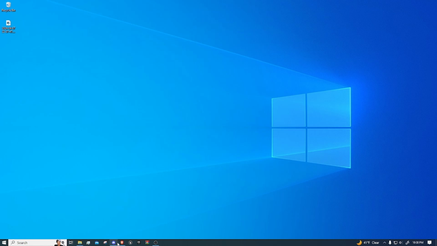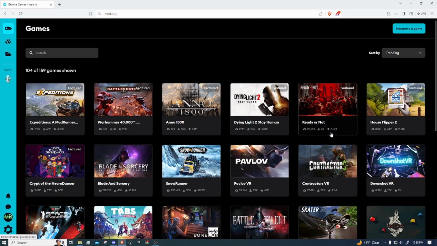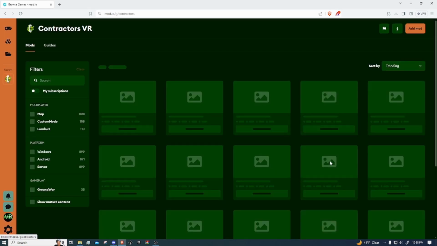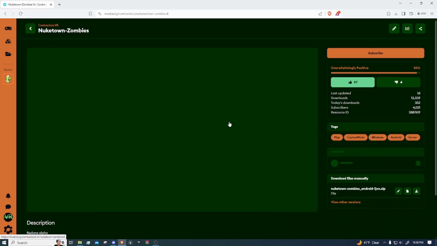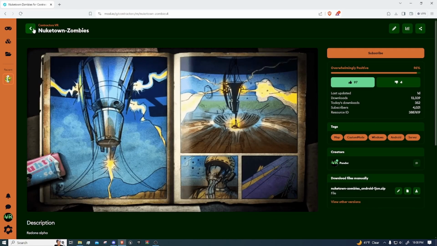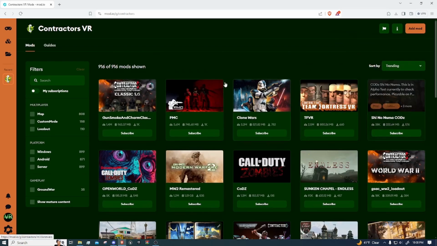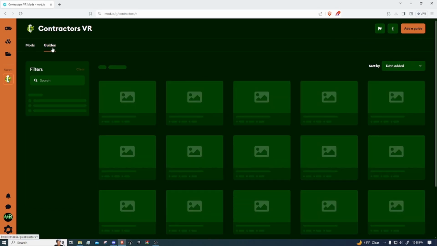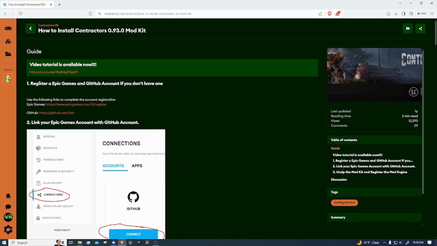But to do this, you want to open your browser and head to mod.io. Once you get here, click your browse games, and then you want to find contractors. This shows all of the contractors maps. This is mine, Nuketown. I also have town on here somewhere. But head up to guides, and then you want to head to the how to install contractors mod. Then you want to follow this.